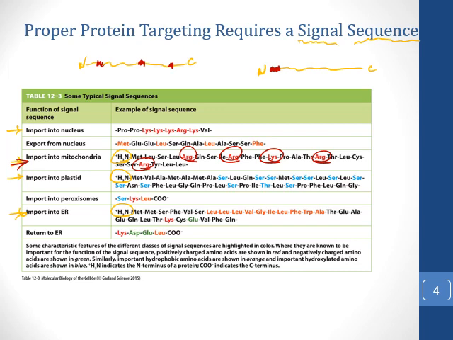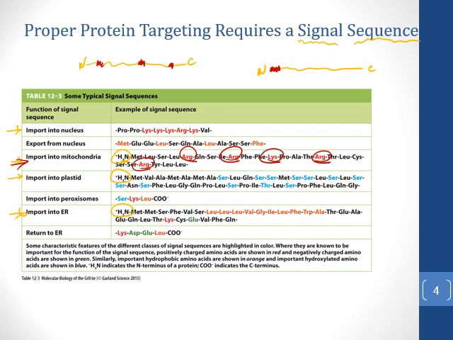So the point is that for each of these signal sequences, there are unique characteristics that help that signal sequence to function properly depending on the organelle. So we'll talk about those as we get to each of these organelles and the signal sequence. Again, we're going to start out with the nucleus. So here's the thing to notice from the nucleus. If a protein is going to be moved from the cytosol to the nucleus, it's going to have a relatively short signal sequence. And that signal sequence is going to be contained somewhere in the protein, not on the amino terminus, not on the carboxy terminus.